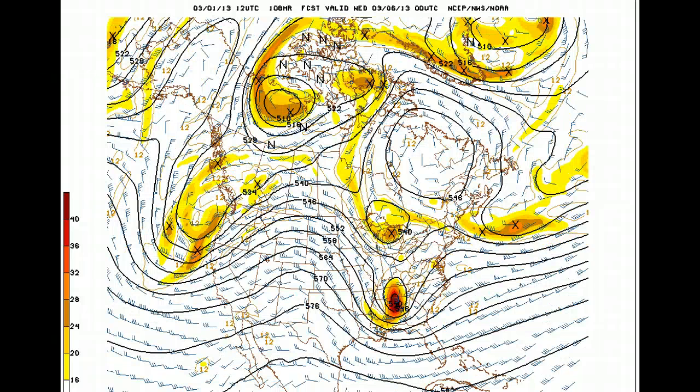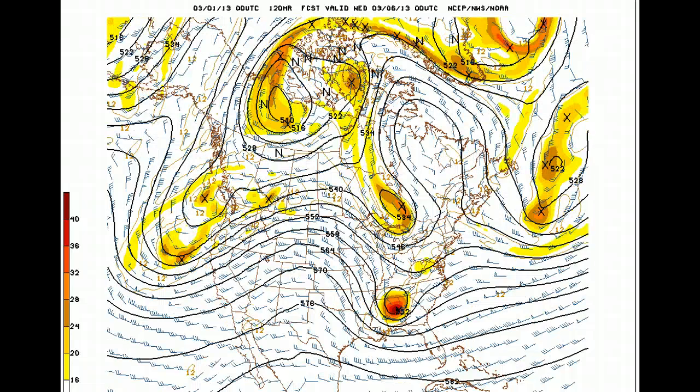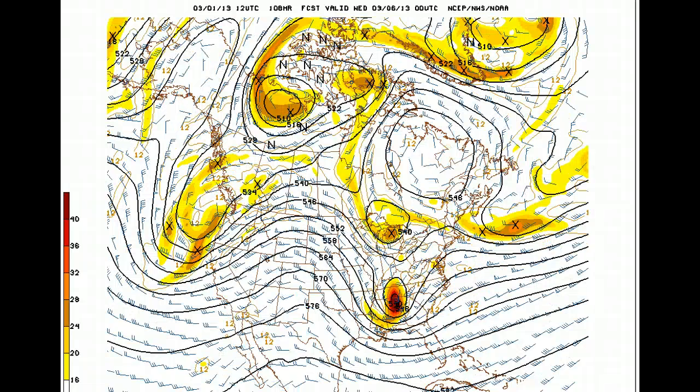But let's take a look at the 12Z run here. Much different. Here we have now the upper level low moving away. But look at this. This northern branch feature is not nearly as progressive, and this southern branch feature is stronger. And look how much closer this is to a phase here. Look at the difference here. This is shooting out. That's not going to phase. And look at the difference here off the east coast. You can see here just a flat ridge. Here we're starting to develop a much more pronounced ridge.